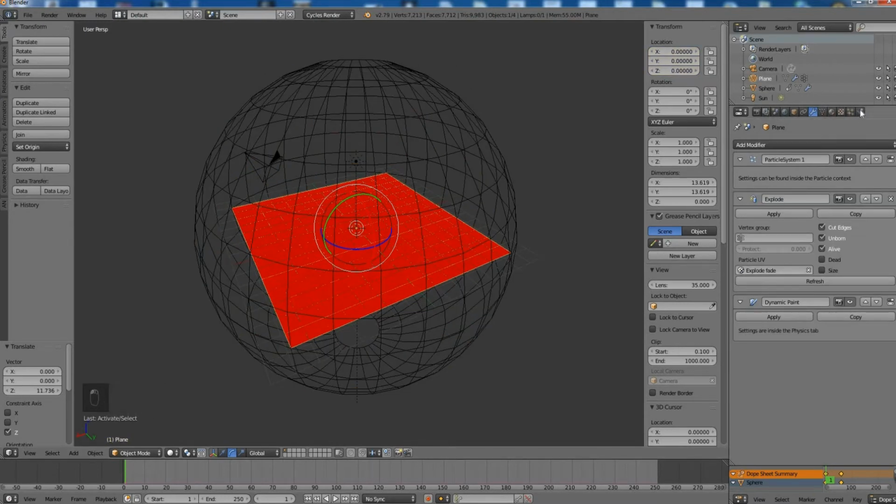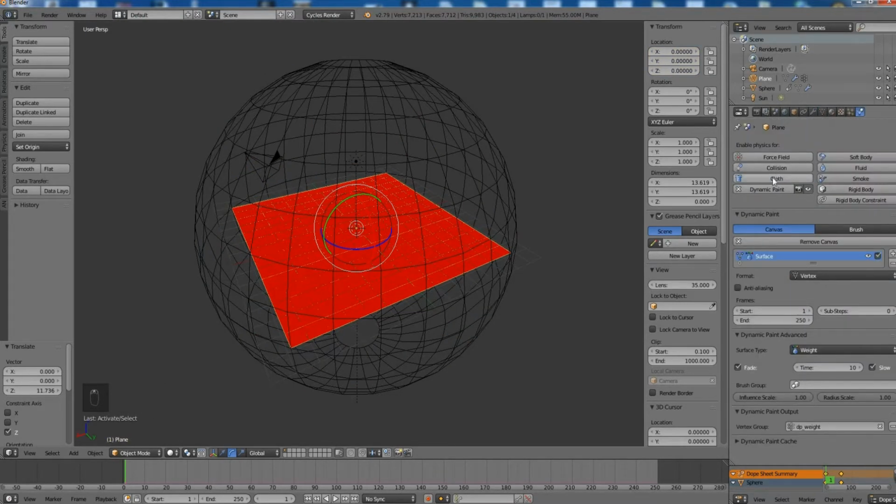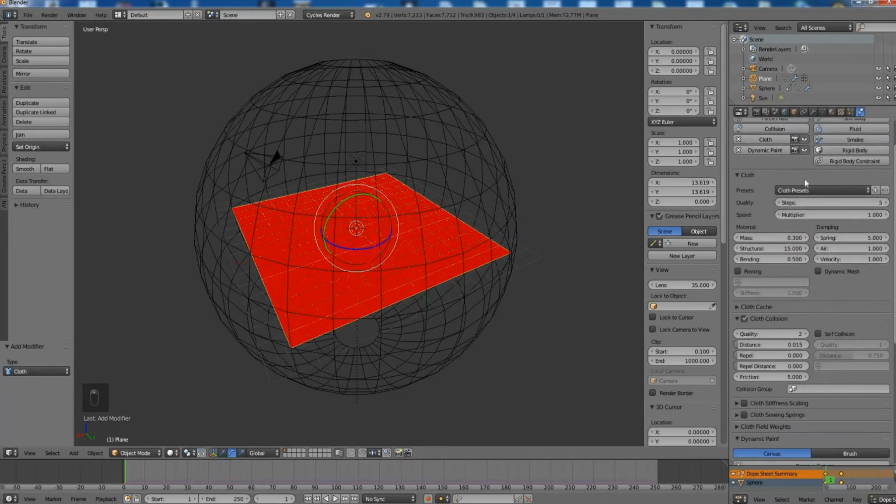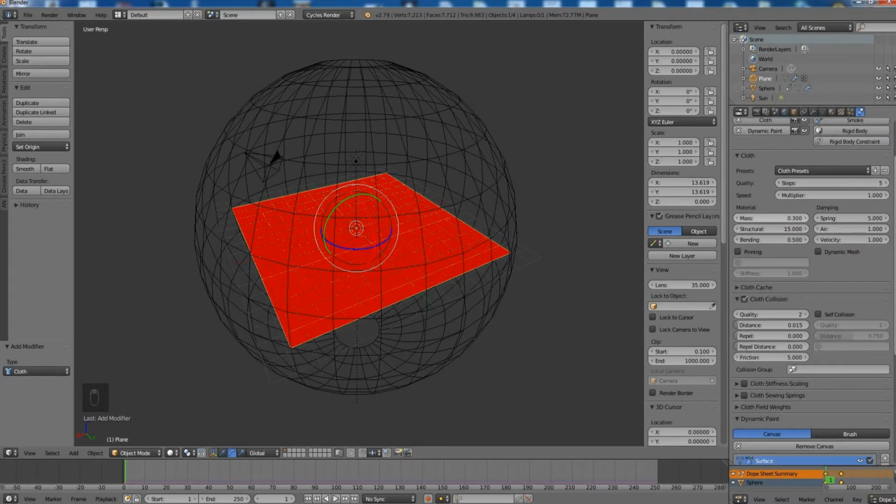After that, we need to go to the physics tab, and add a cloth simulation. So we need to increase the mass to approximately 7, and the structural we need to make less, like 1. Also we need to check pinning and choose that weight group that we created, or vertex group, it doesn't matter. And lower the stiffness to 0.1. Also I'm lowering the spring. I noticed that it's working quite well for the peeling. We'll be using that, and self-collide.